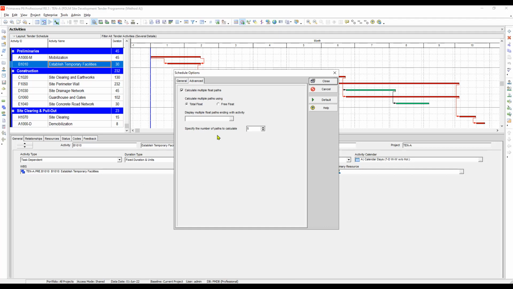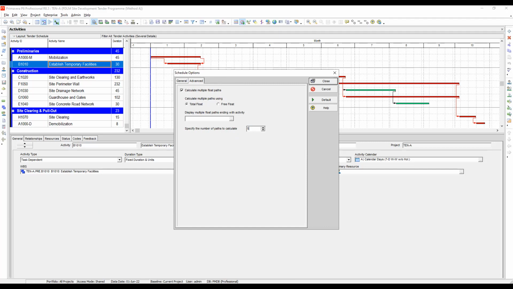Next here is specify the number of paths to calculate. So let's say we will set it as 5. Let me explain regarding this one. If we specify here more than what is actually the maximum number of paths, it will result in the maximum.